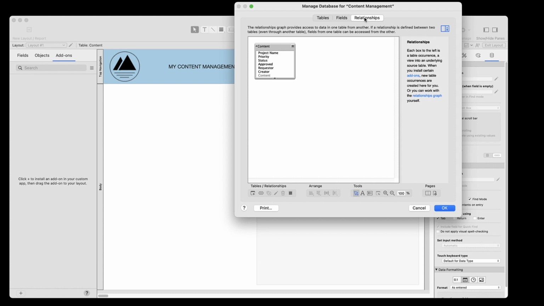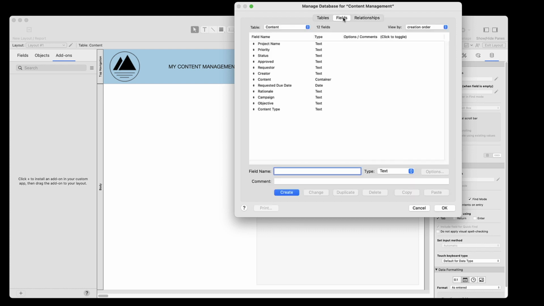So for example, if I had an order database that kept track of customers and their phone numbers, if that customer's phone number changed, I could change it in one place, and that change would appear everywhere the customer's phone number was displayed. Now, a critical concept of a relational database is something called a primary key. This is a field that uniquely identifies a particular record. Depending on the type of custom app you're working with, this might be something like an employee ID or a part number, just to cite two examples. Our database currently doesn't have such a field.